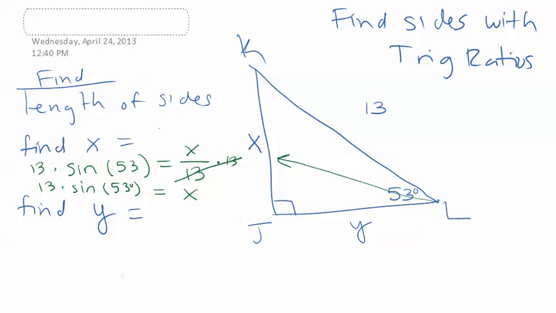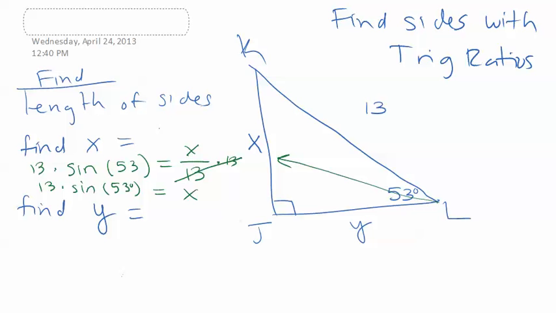If you have a TI-89 or 83, then you have buttons that look like sine, cosine, tangent. The way you can type it in is to go to your home screen and type in the number 13. On the 89, I'm going to use the second key, then sine. On the 83, it may be different. You may just be able to hit the sine button. So 13 times the sine, and when it opens up the parentheses, you're going to put in 53.